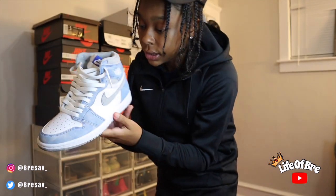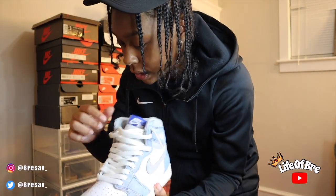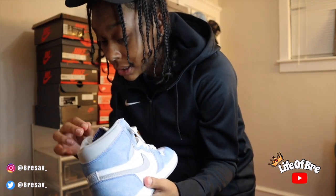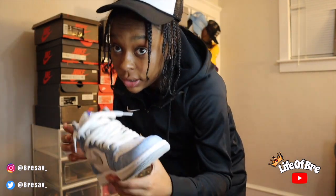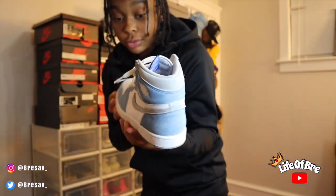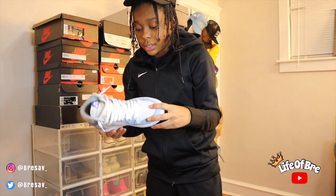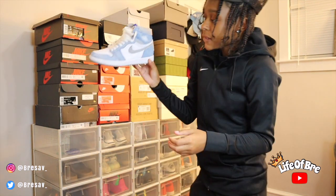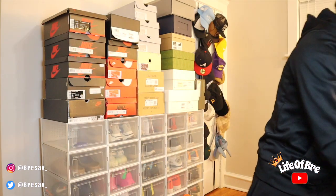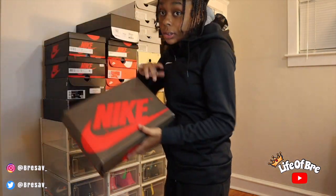My girlfriend actually got these for me for my birthday. I wanted these for a grip. These joints are fire. These are probably in my top 10 favorite ones. These joints go crazy. And I dropped a fire pick in these too. But yeah, these are probably my top 10 favorite ones. On to the second pair. Another Ones box.